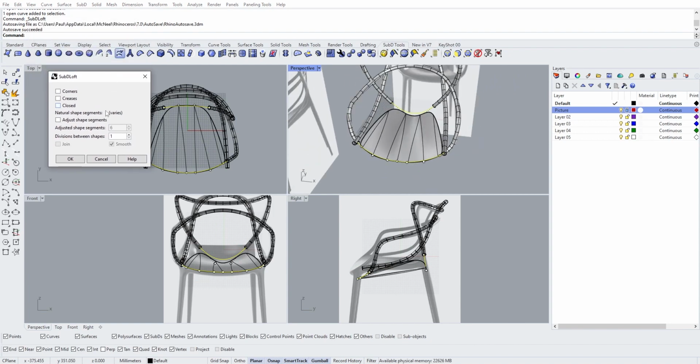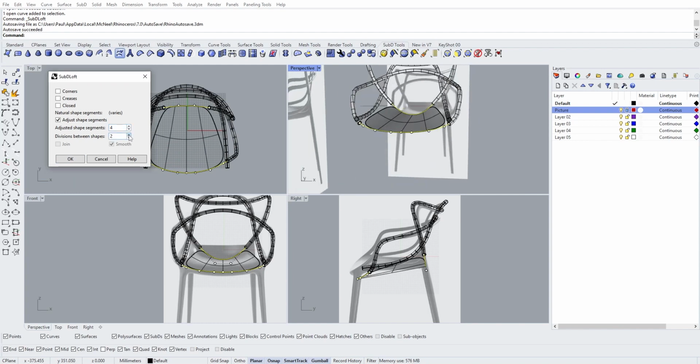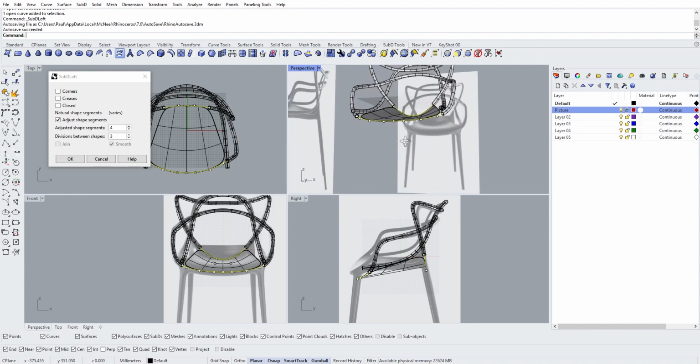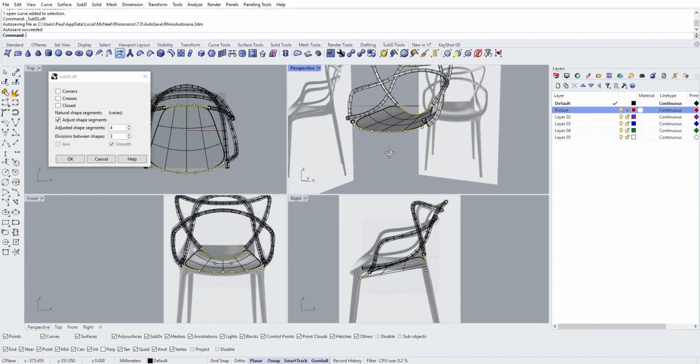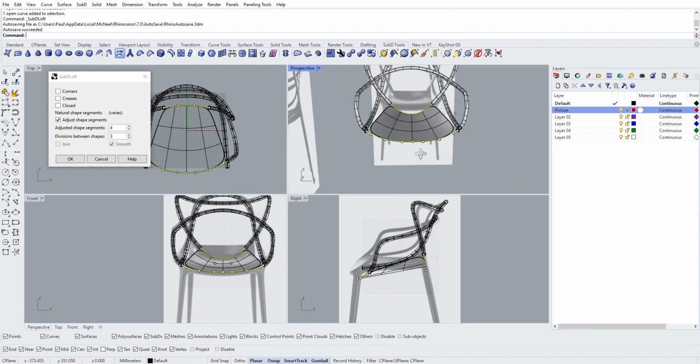and then you can adjust the shape segment. Maybe put 4, and division you can put, yeah, I think this is fine. Something like this.